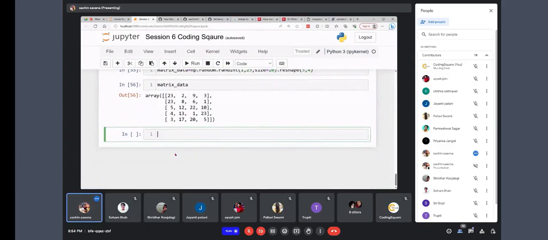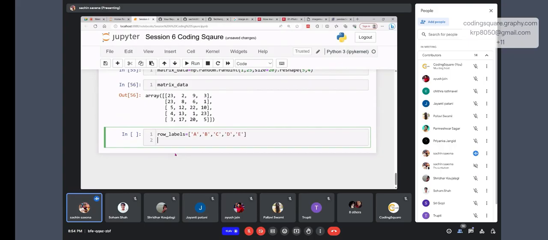Now I'm having row labels. These row labels would be A, then B, then C, then D, right? How many rows do we have? We have 5, so we will have one more value, that is E. Till E we have, right?